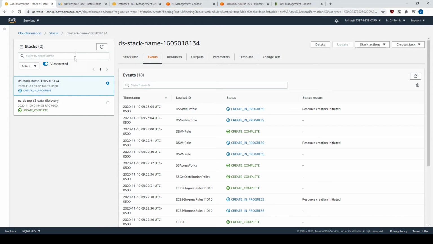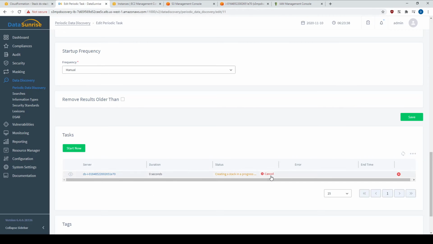After the stack is created, the defined amount of EC2 instances will be created, and the initial task will be distributed among the nodes to speed up the process. Let's wait a little until our discovery enters another phase. Now we can observe a state transition.